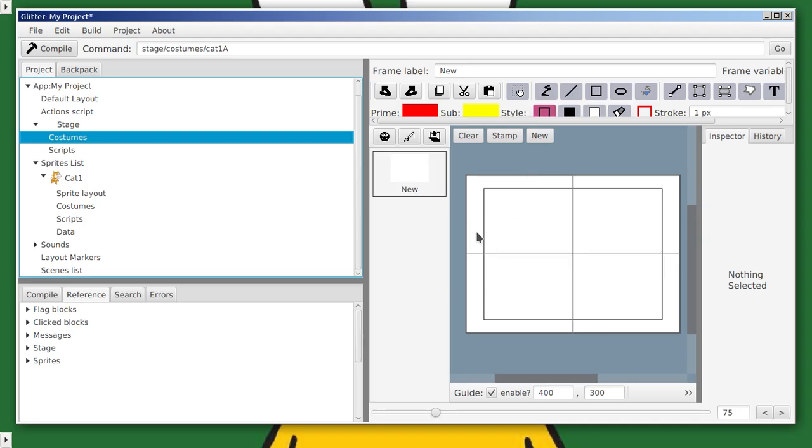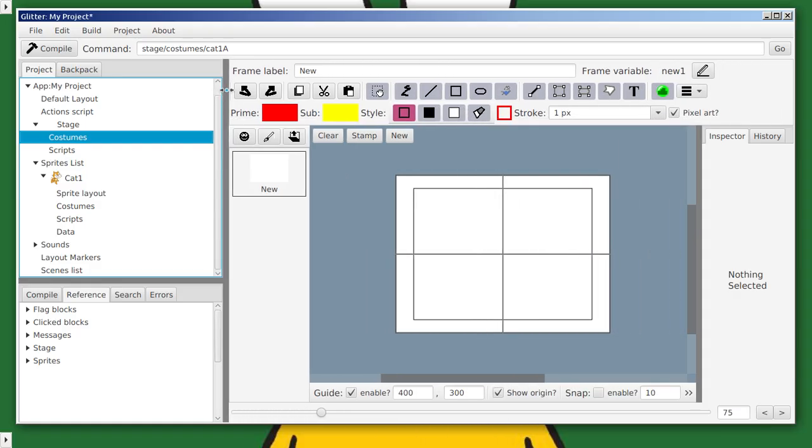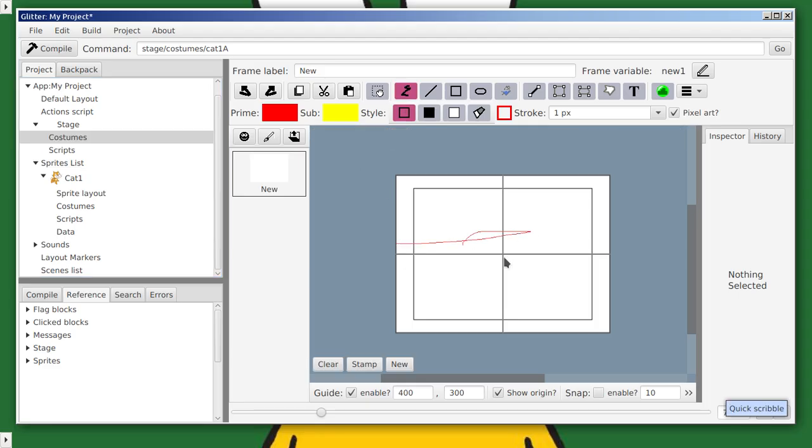But if you have a bitmap file, you can do things in this little, a bit cramped screen here. So you can just click on something and then you can just draw some lines.